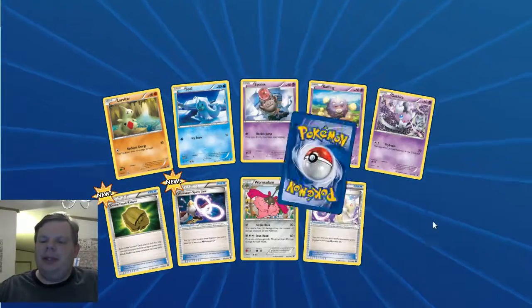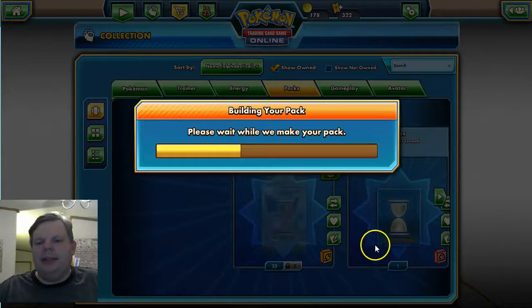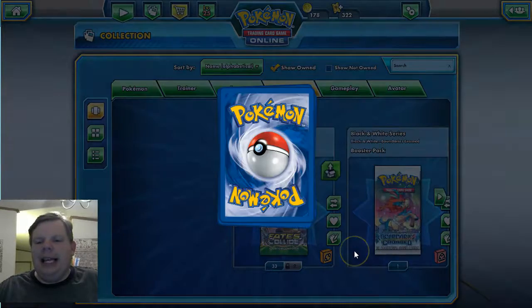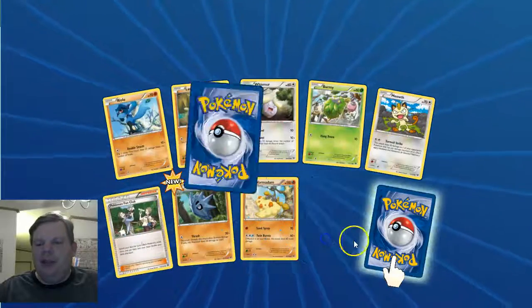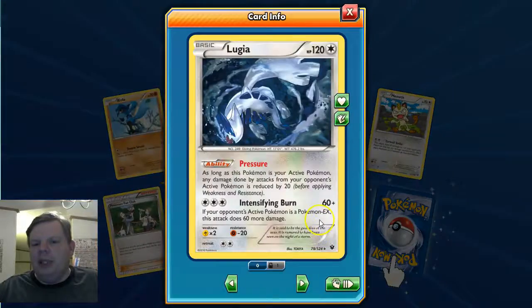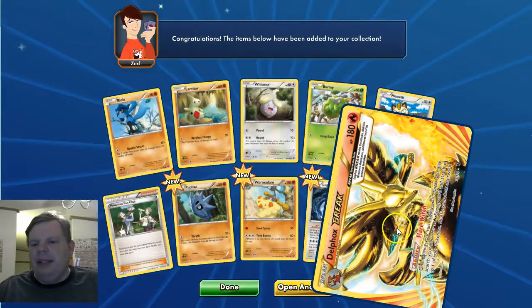Get some Spirit Links here, and we get that Snorlax again. Alright, come on, we need a Mega Alakazam or a Zygarde. Both of those would be really, really nice cards to grab. And we get, ooh, a Lugia. I really like Lugia Break. The Lugia is not super great, but it's still decent. And we get a Delphox Break.